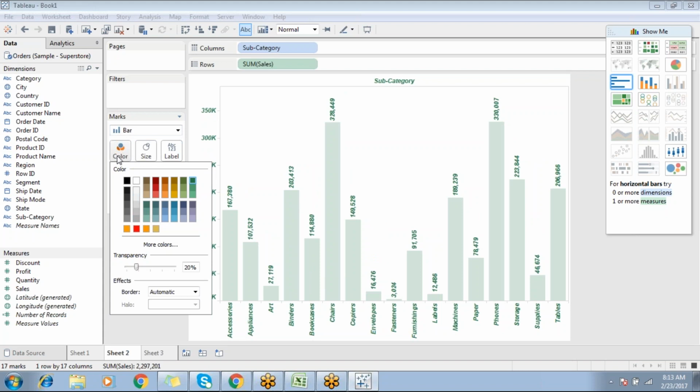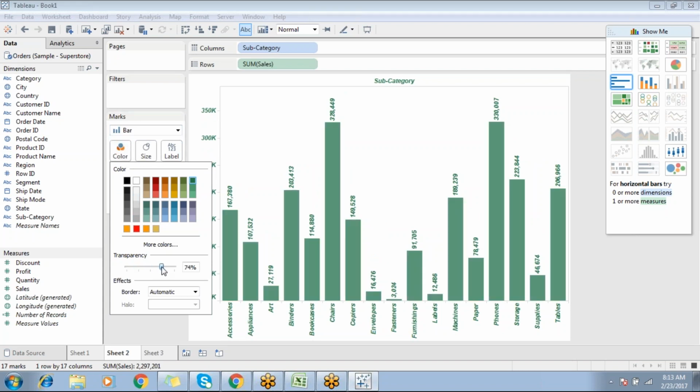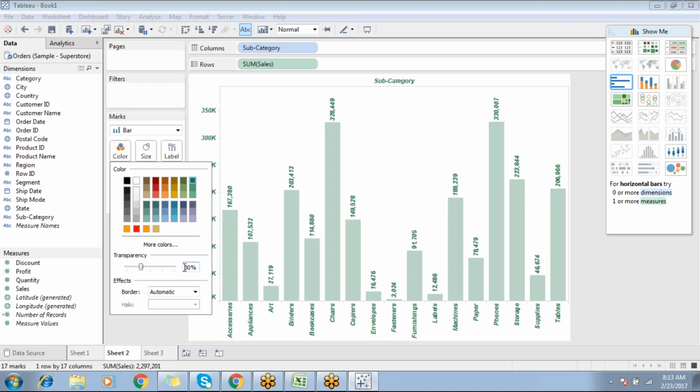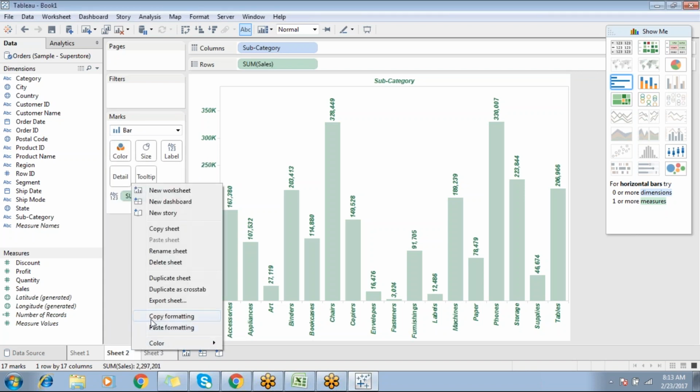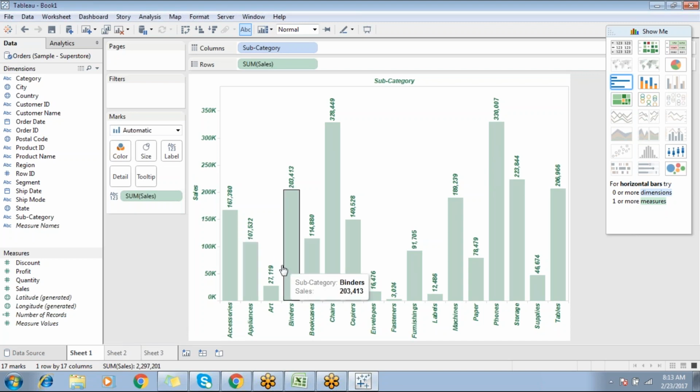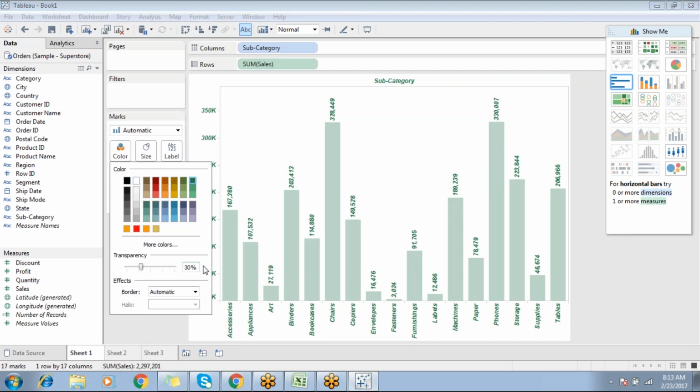But the importance of color, this box, the marks card color box, you can make use of transparency. Better to type in, let's go with 30 percent. Now remember, we applied 30 percent for this particular report. And if you want to format the same thing, you can go with 30 percent here straight away.